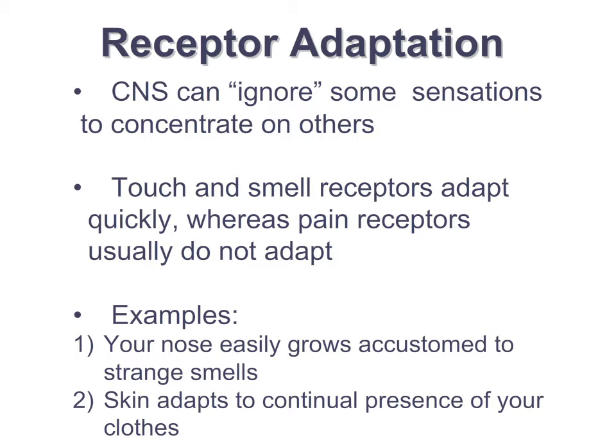Another example of receptors that adapt very quickly are the receptors within our skin, that is, some of our pressure and tactile receptors. For example, if you're wearing a watch right now, you're probably not aware that you're wearing it. That is, you're not always aware of the band of the watch around your wrist. It's only when the band of that watch snaps or breaks that you're aware that something has happened. And so once you put that watch on, that stimulus tends to adapt very, very quickly.